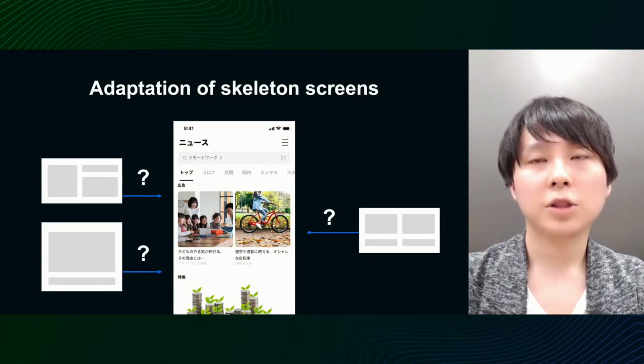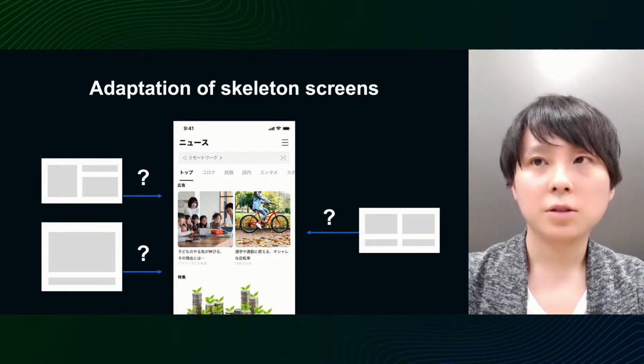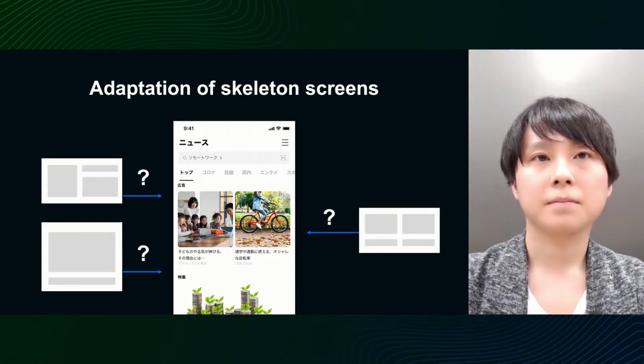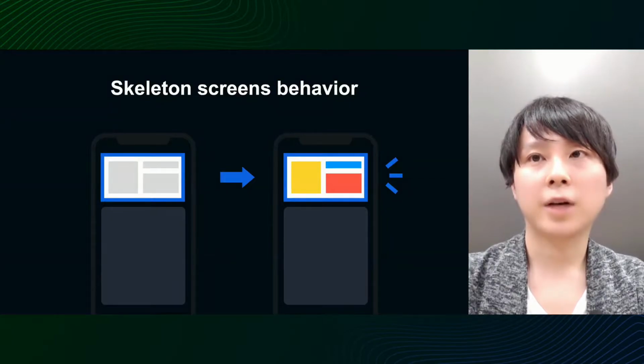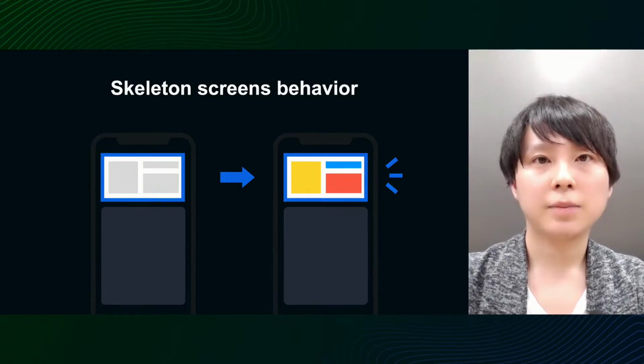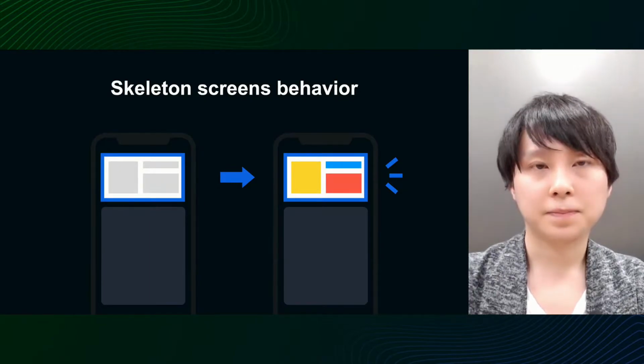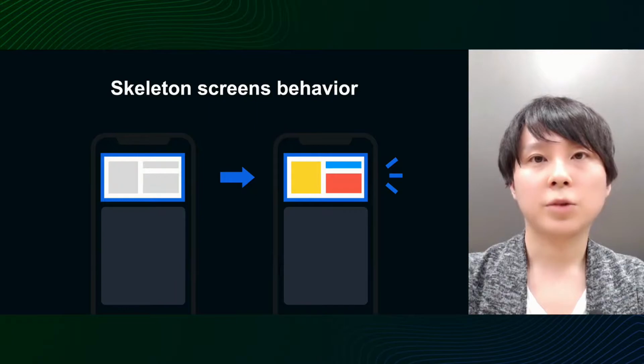So we decided to introduce a skeleton screen to solve this layout shift problem. A skeleton screen is a way to represent only the framework of the content until the required resources are loaded. In a typical skeleton screen, the image and title portions of the UI components are filled with gray elements, and the height for the content is reserved in advance. Then, when the resources necessary to draw the content are available, the skeleton screen and the contents are switched so that layout will not shift.